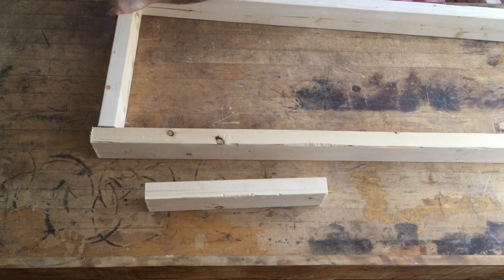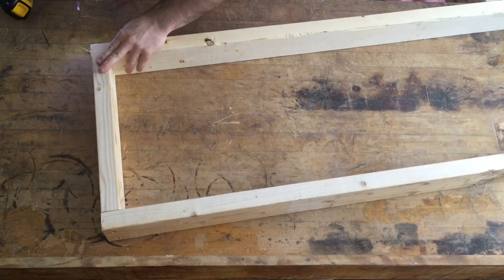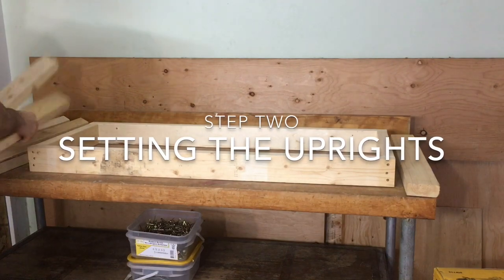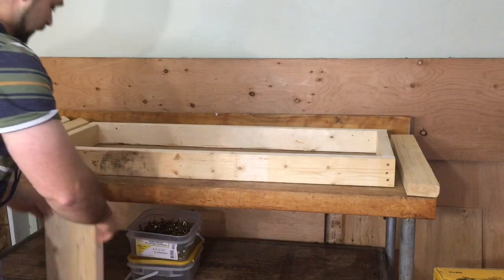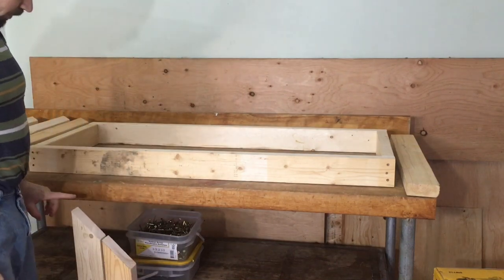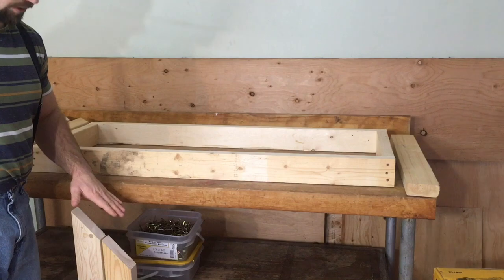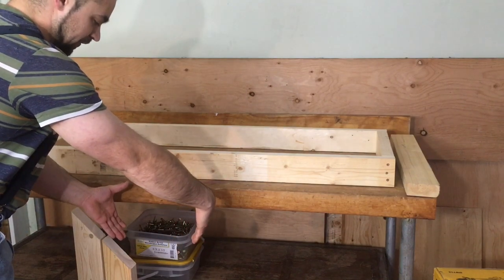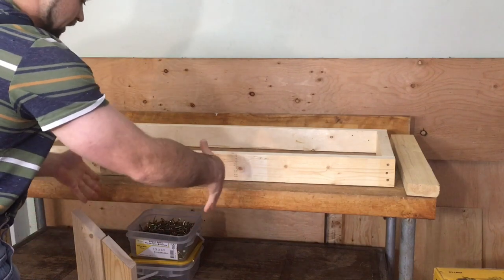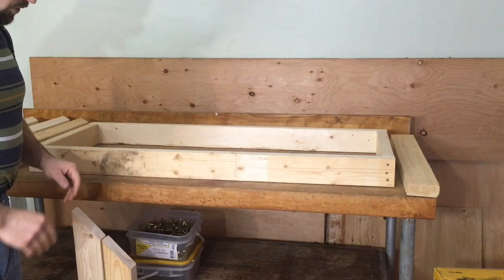Make sure it's nice and square. Next we're going to attach these upright pieces that are going to go on the inside here. I like to put them at a height where the highest point of the tallest one is still below my waist by at least a couple inches. The reason being is that once we put our work surfaces on here it's going to be another inch and a half taller, and once you put a log on there it's going to sit high. If you have it too high you're going to be lifting your chainsaw much higher than you should be to start the cut. You want your chainsaw never to go above your shoulder height.